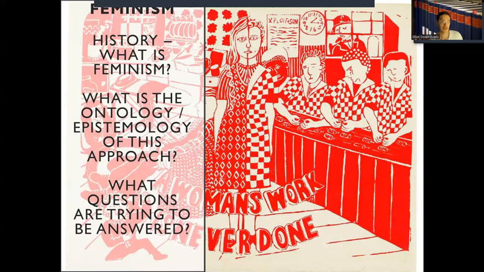And what questions are trying to be answered by feminism? I think they kind of came through that discussion. It's not only where are the women, but why are women discriminated against? Why is there this gender divide? And of course, it's not only about women per se. A lot of feminist concerns are about LGBTIQ plus. It's about a lot of broader gender issues, and not just about women either.